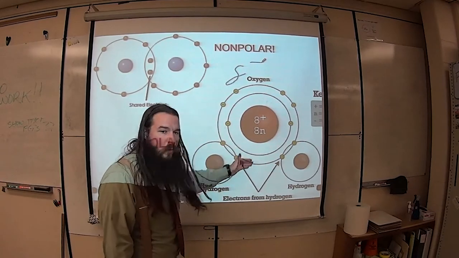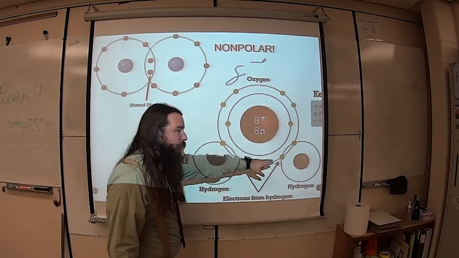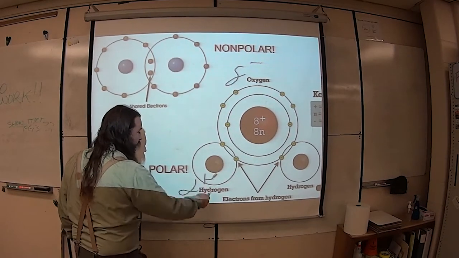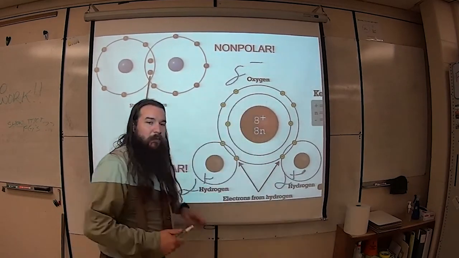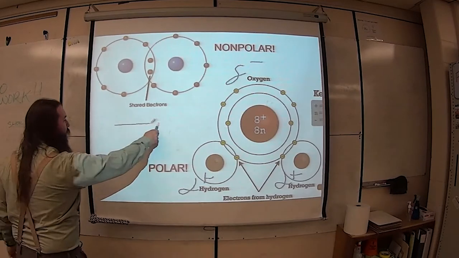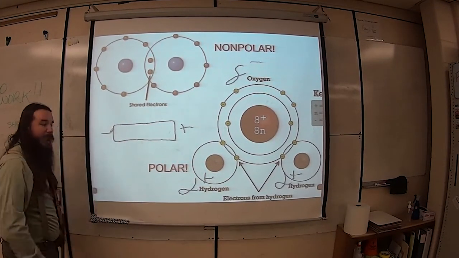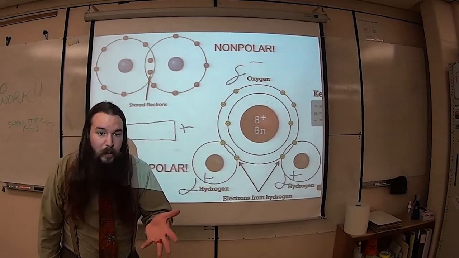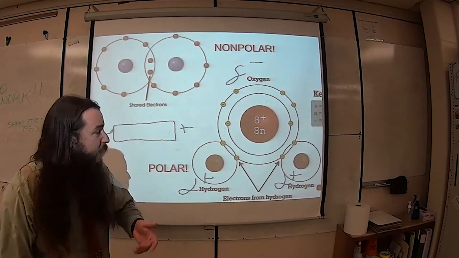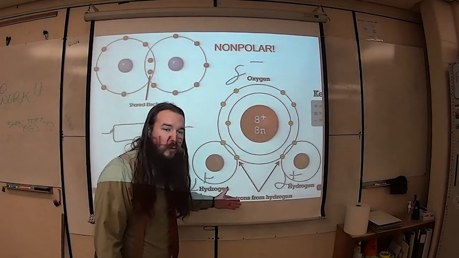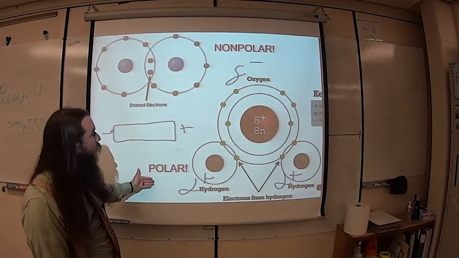And then down here where the electrons are not spending most of the time, they just come down every once in a while because we've got this positive nucleus down here still, this end of the molecule will be partially positive. And then just like on a magnet where you have two poles, a positive end and a negative end, or even a battery which works similarly having a positive end and a negative end, so you've got these two poles created in the molecule.